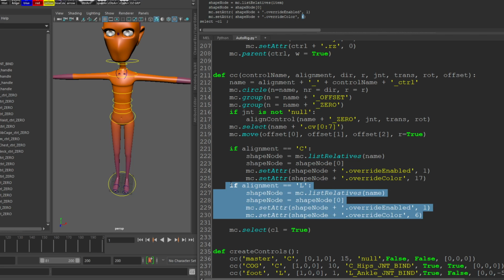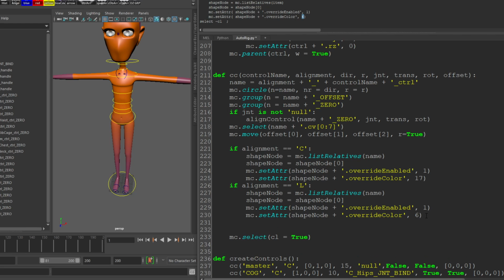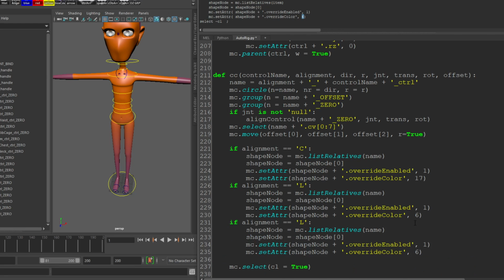And then copy this. Paste it. This is going to be R for right, which is red. And let me just select the control so that I can get the index number. It's going to be 13 for the red that we're going to be using here.